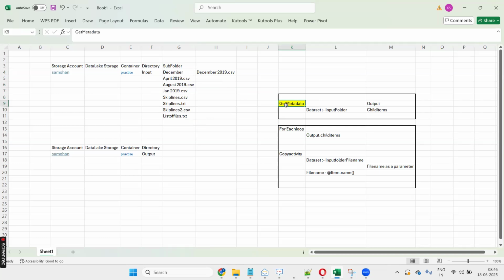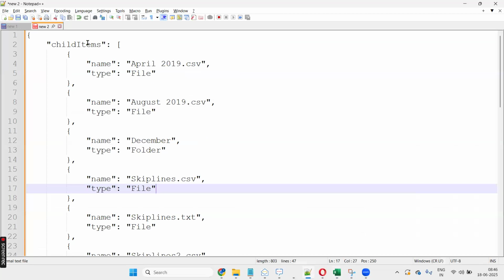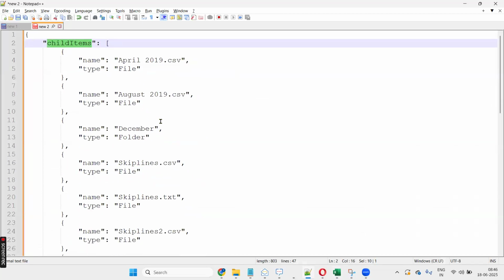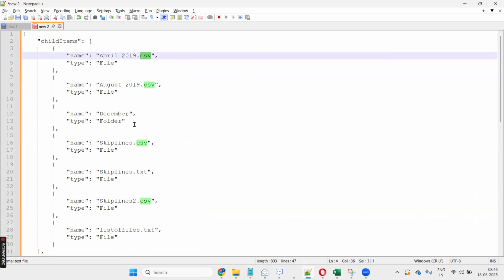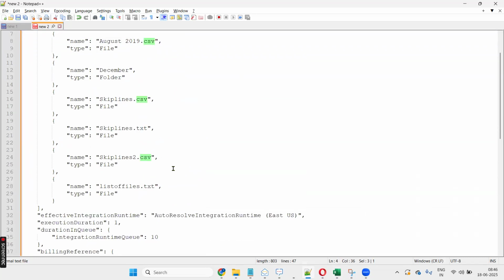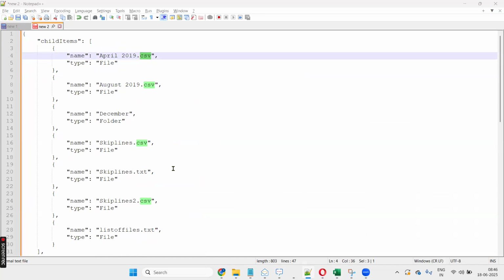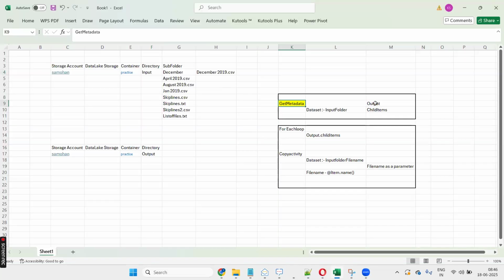To this activity, I am giving the input folder as a dataset, and as a result, I am getting the child items inside the folder. Get metadata will store that information. So inside the folder, I have these various CSV files, a folder, and text files. This is the output stored in get metadata.